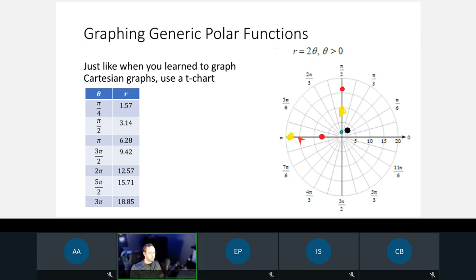Antonio, she deleted your point over here. Oh, there it is. That was my missing point. No, I actually did it. I just hit undo accidentally and undid my point. Antonio, graph the point on 3 pi over 2. Okay, that wasn't me, by the way. I don't know who it was.